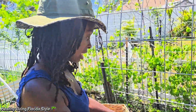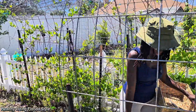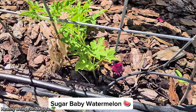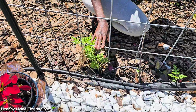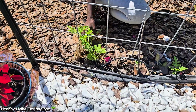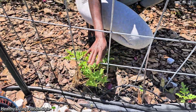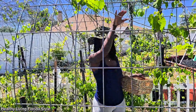Okay, so what we have here is, the last time I came, I showed you guys we put some watermelon seeds down. We have a few watermelon plants that came through. I do spread them out. I plant them at different times. They look a little dry now, but the goal is to help it go up this trellis. The only thing I'm debating is whether I'm going to do that, because we have the grapes here and they may overtake that.